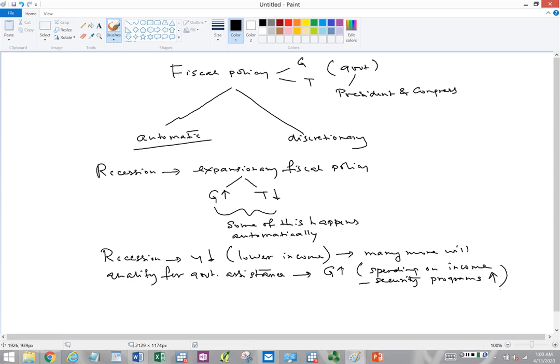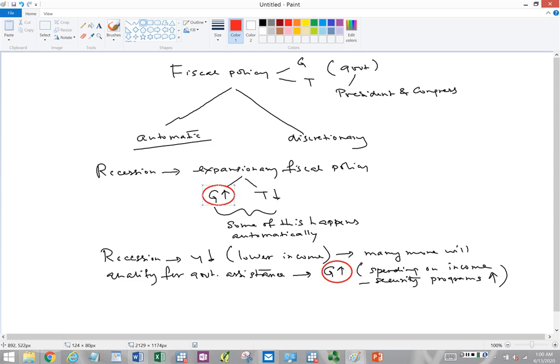More people become eligible. And if they become eligible, by the government rules, they start to receive payments from the government, welfare payments from the government. You follow me? And this is an automatic increase then in government spending on these programs. Correct? The government had to do nothing deliberate. This happened automatically. So government spending went up, and isn't this exactly what is called for in expansionary fiscal policy? But this happened automatically. Correct?